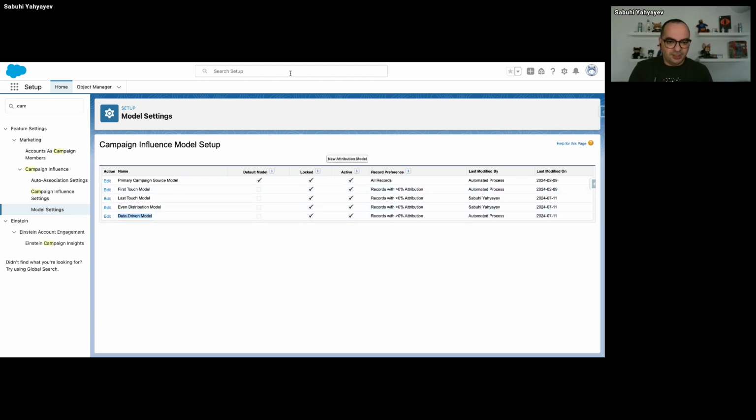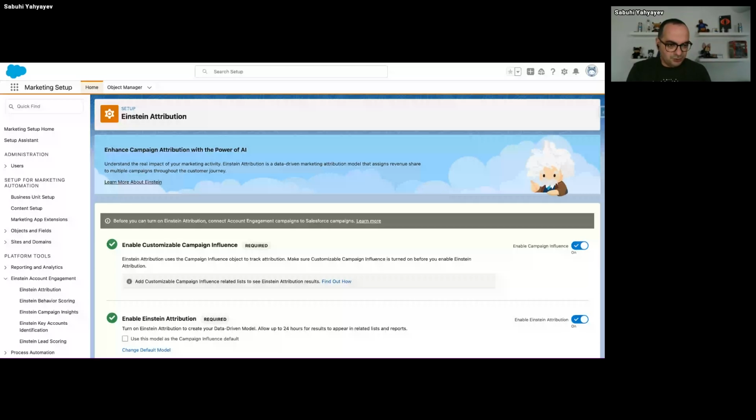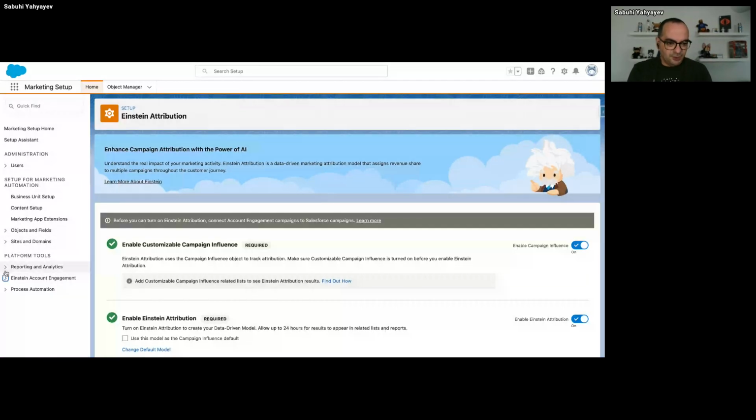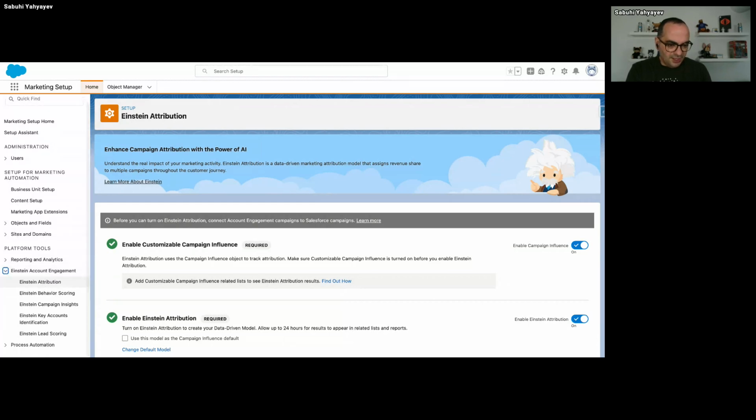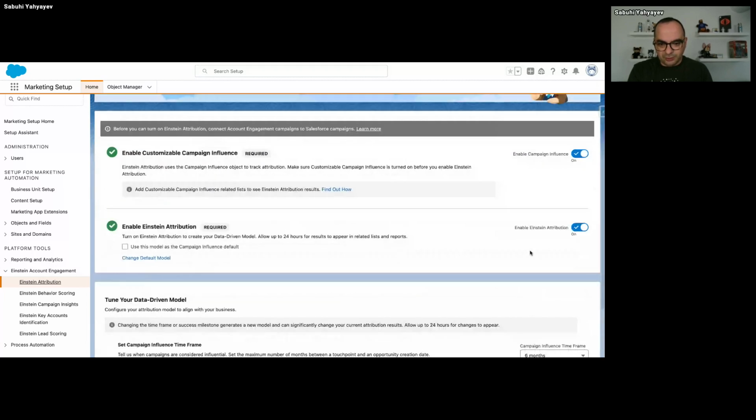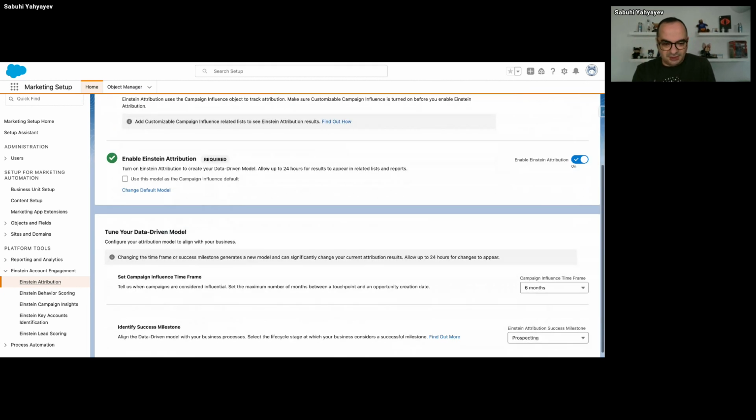If I go quickly look at Einstein here, if you would like to turn it on, you go to your marketing setup, then come to platform tools, click on Einstein Account Management, click Einstein Attribution, and turn it on. Again, enabling customizable campaign influence is required for Einstein to work, and you also have to enable Einstein Attribution. It will take 24 hours for any results to show up in B2B CRM Analytics.